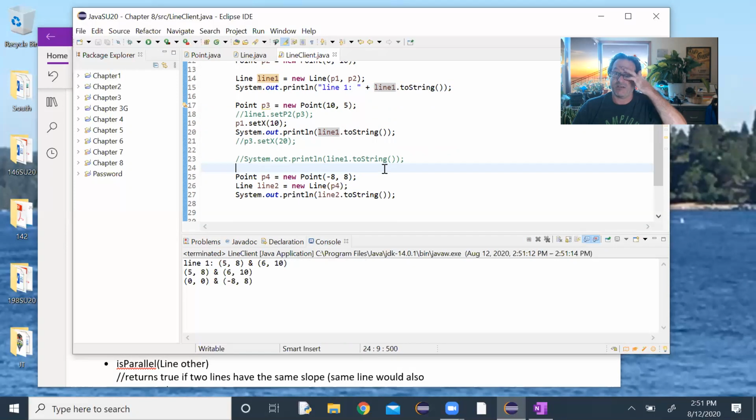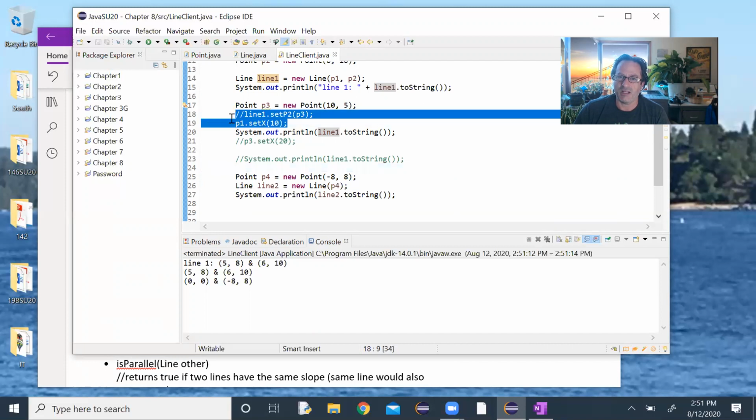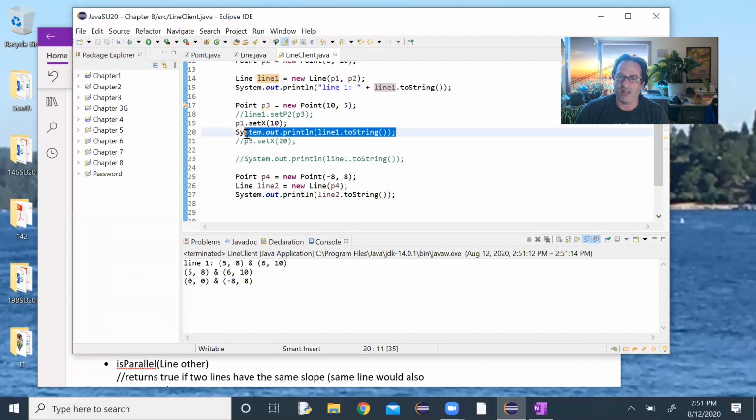What I wanted to make sure, what we fixed, was that if you changed one of the points that were in line 1, so here I changed P1, it did not change my original line, which is what's happening here, did not change. And then I set up a second line that went through the origin, and that worked.